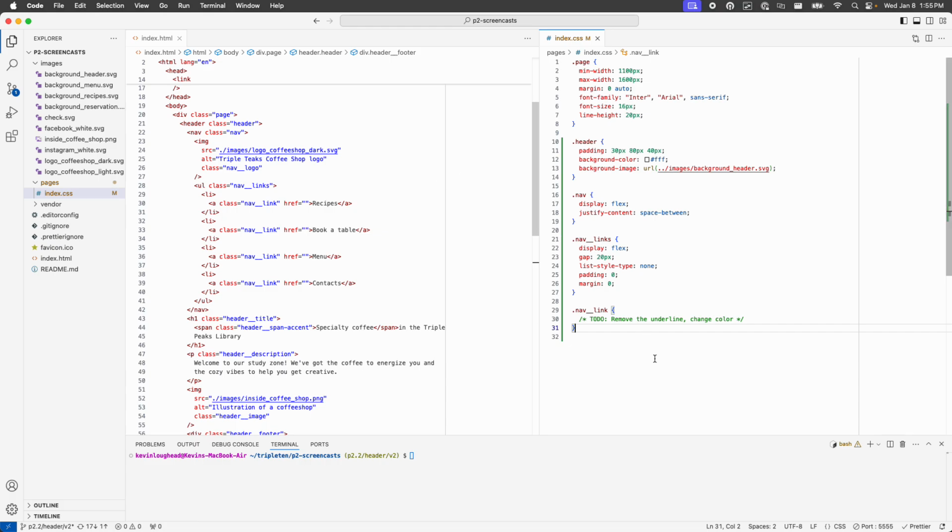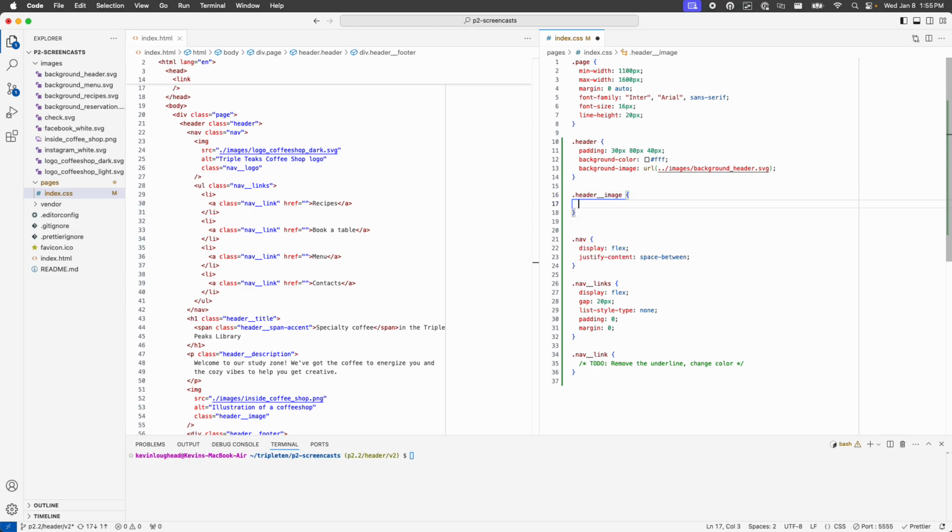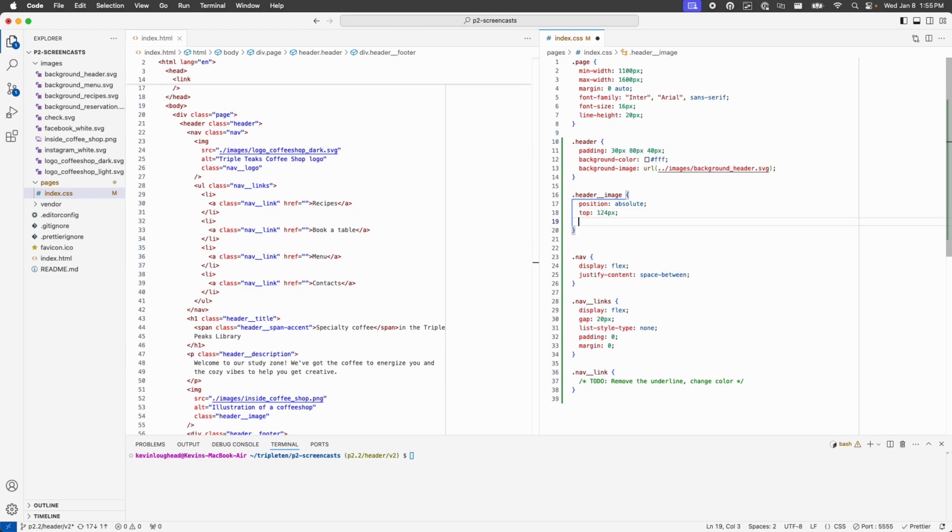All right. The element is header image. I'm going to do it right here. Header __ image. We need position absolute. We need top of positive 124 pixels, because the positive values bring you in from the corresponding side.